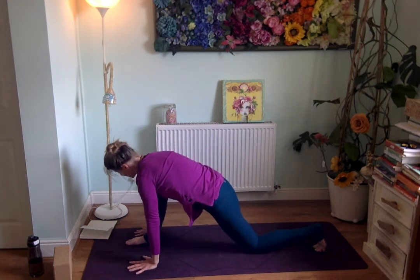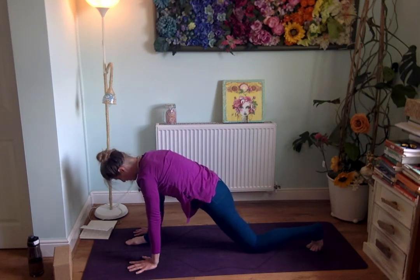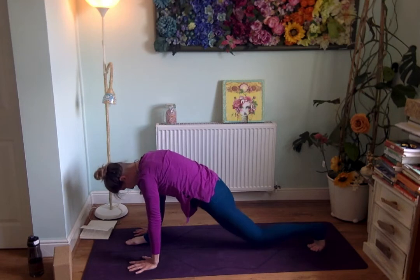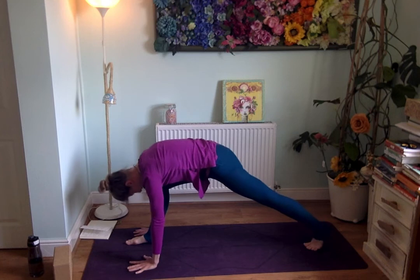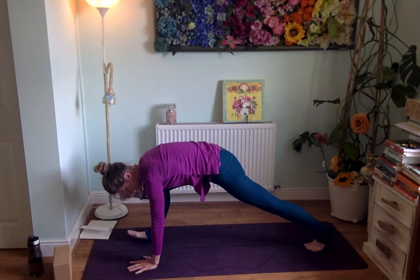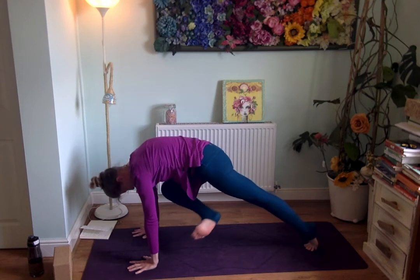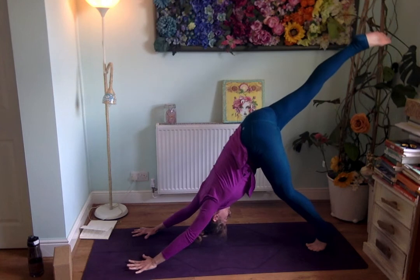Come forward into your lunge, and then we're going to go back up into our downward dog. So tuck those toes, lift up that back knee, the back left knee, and then see if you can take this front foot back into three-legged dog without dragging it, okay? So lifting up the right foot and then taking it back up into our three-legged dog.